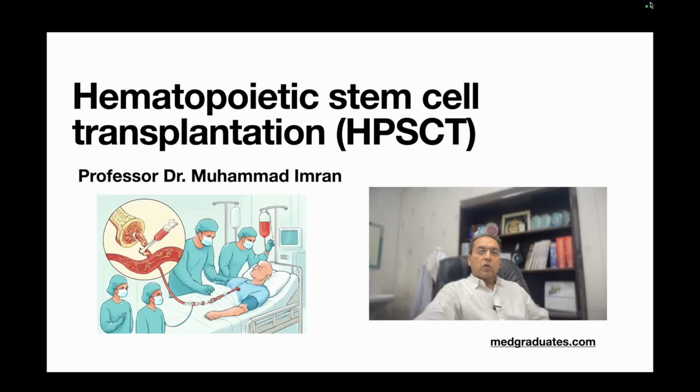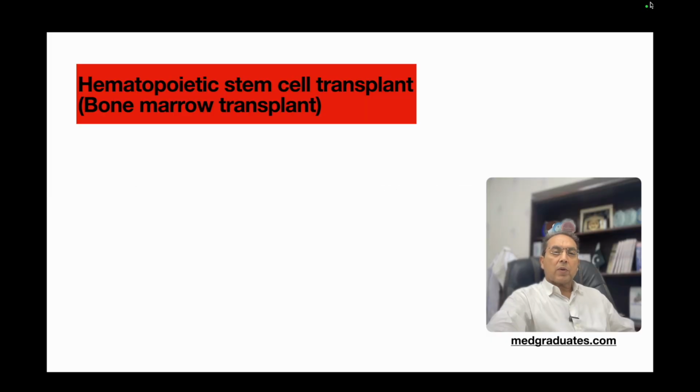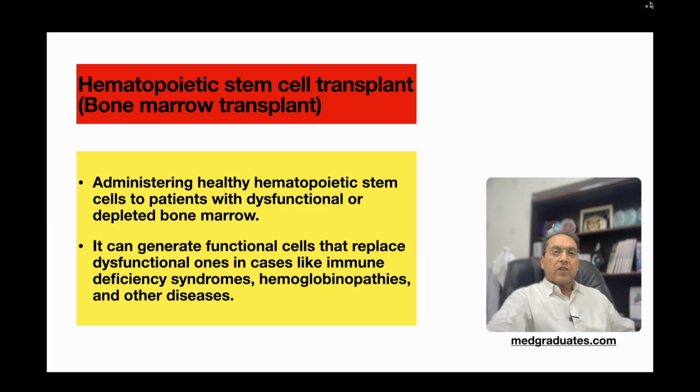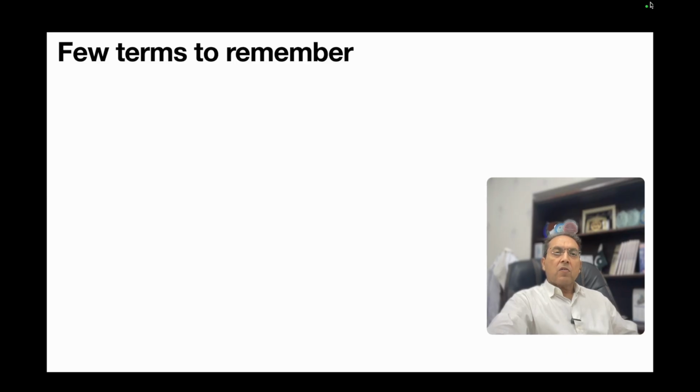In this video, we are going to see what is hematopoietic stem cell transplant, which is also called bone marrow transplant. Now, what is bone marrow transplant? Administering healthy hematopoietic stem cells to patients with dysfunctional or depleted bone marrow. It can also generate functional cells and replace dysfunctional cells in conditions like immune deficiency syndromes, hemoglobinopathies, and some other conditions.